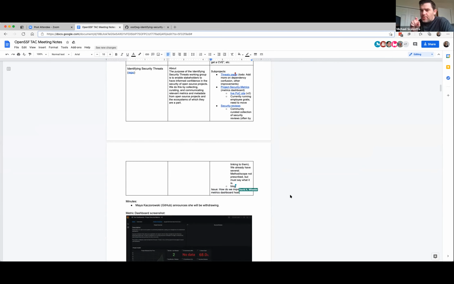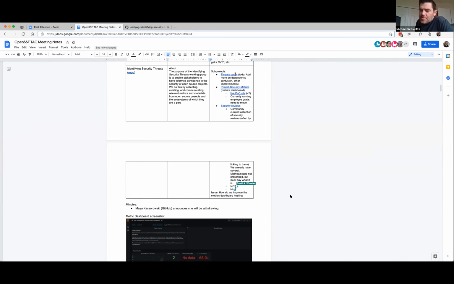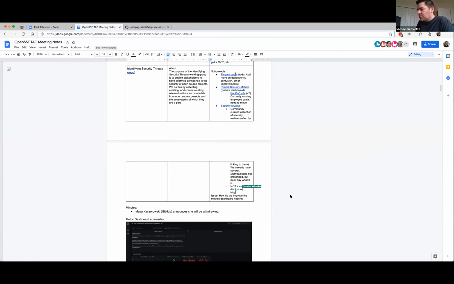We make it super clear in 88-point font in the README, like, don't submit 0 days to us. We don't want 0 days. We're not going to merge them. You're not going to get credit for it if you disclose that way.